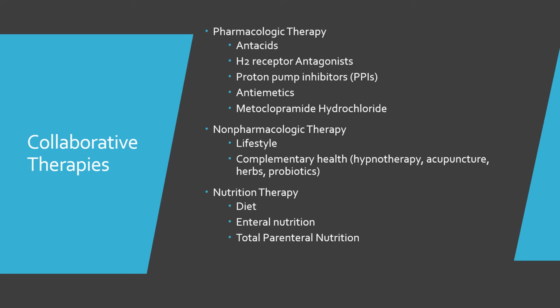In collaborative therapies, we want to think of all the things that we can use to help the patient's issue with digestion. So there are medications that we can give. There are things like lifestyle changes or modifications that we can discuss with the patient. There's complementary medicine. And then we want to go over their diet, what they should be eating, what they should be avoiding. And then we also, if the patient needs a boost to their nutrition, we can consider enteral or total parenteral nutrition.